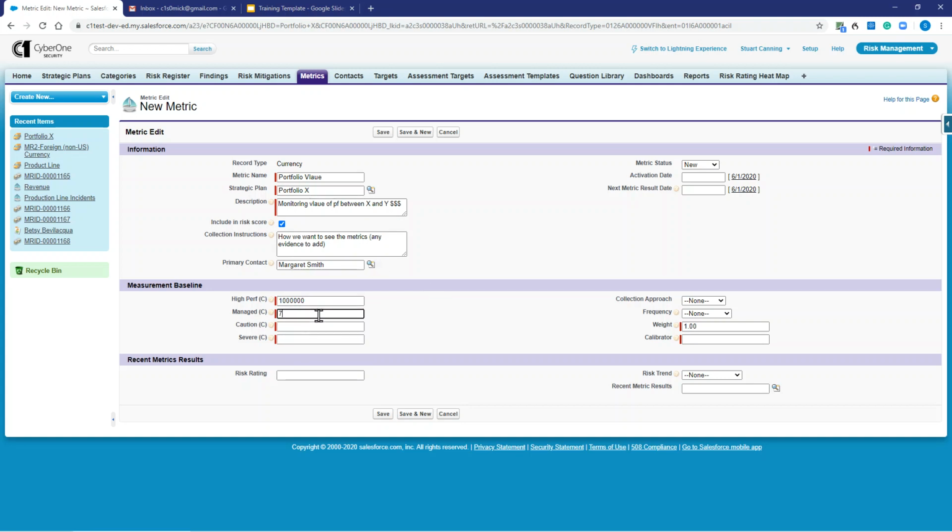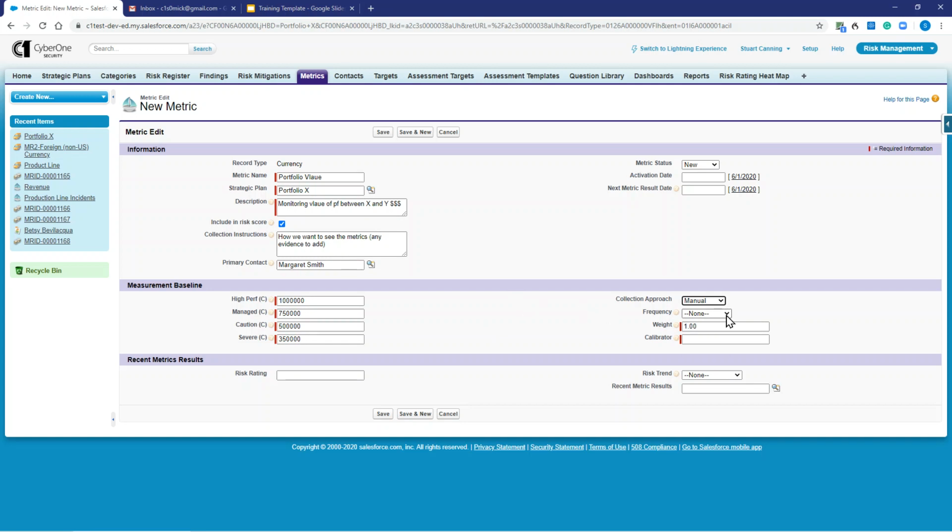We're managing it at 750,000. We're nervous if it gets to 500,000. And we're very nervous if it drops below 350,000. We're going to collect this manually because we're going to send this out to Margaret to get the results.